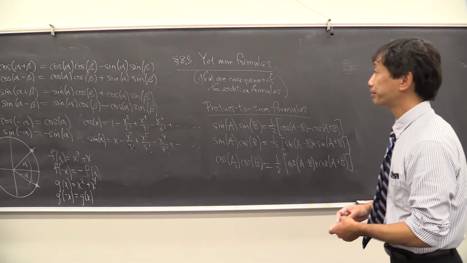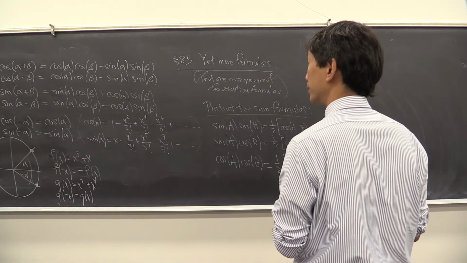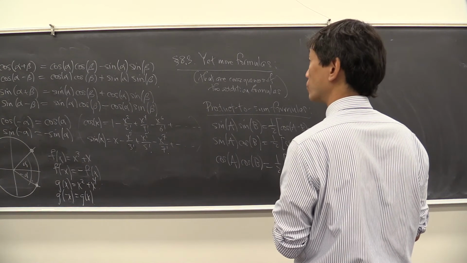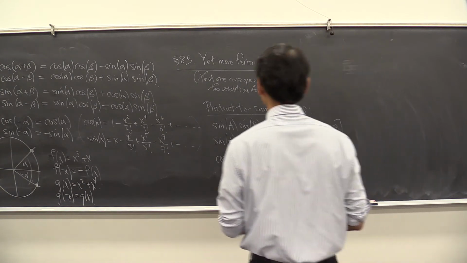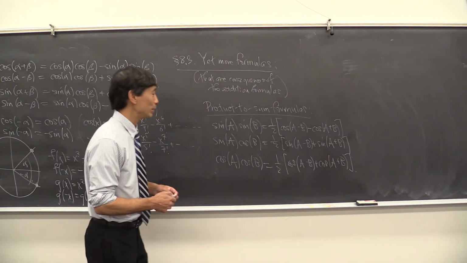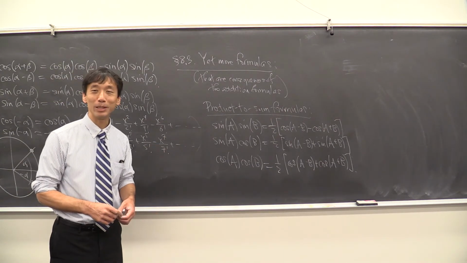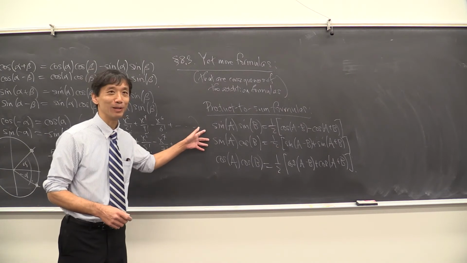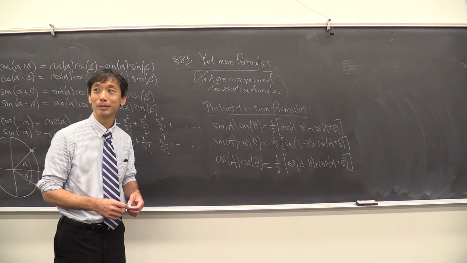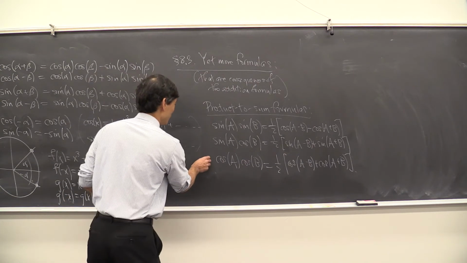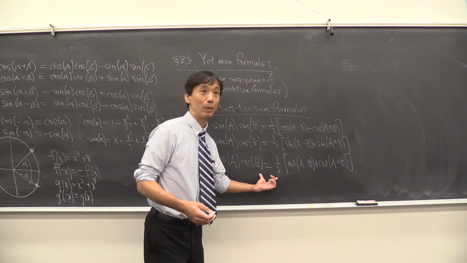Okay, so which one should we prove? Which one shall we think about? Is there any that people would like to see? They're all the same. The proof of them is all basically the same. Number 3? Okay, we'll take that one. So, how did they come up with this?